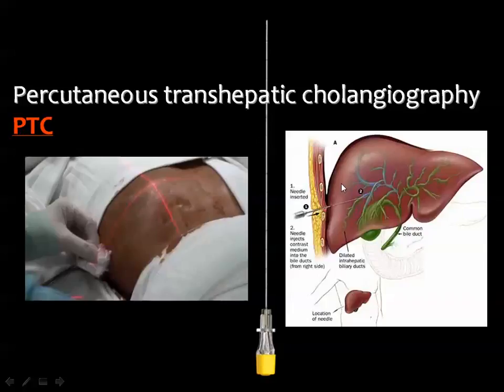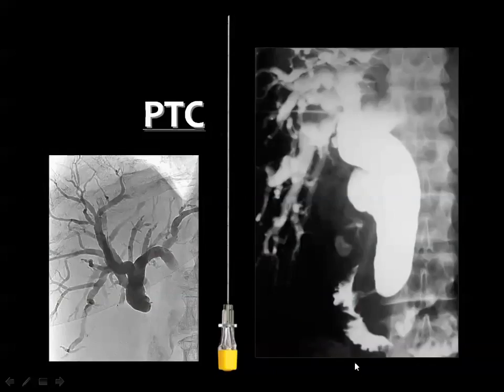Then you have one of three possibilities under the screen. Either you see that the contrast media is flowing very rapidly, then you are putting the needle tip in a vessel. Or the contrast media is accumulated around the needle tip, then you are injecting inside the hepatic parenchyma. Or the contrast media is slowly progressing into a branching system, then you are in the right position and you continue injection until opacifying the whole biliary system.